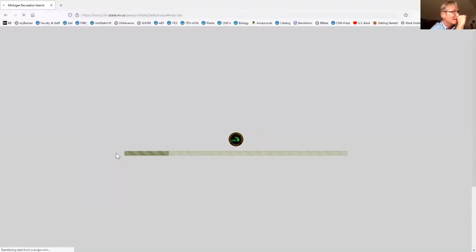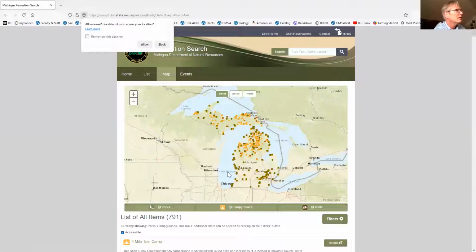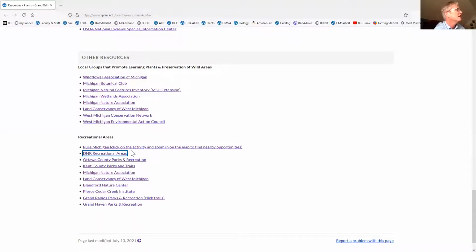The DNR recreational areas, again, you can zoom in, but this is then only DNR stuff. So it's kind of annoying because all but the Pure Michigan one is only for that type.